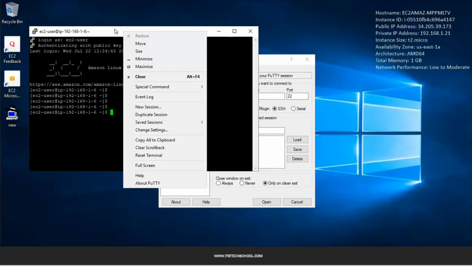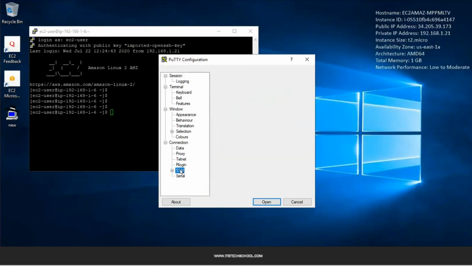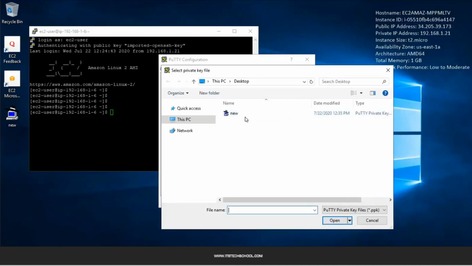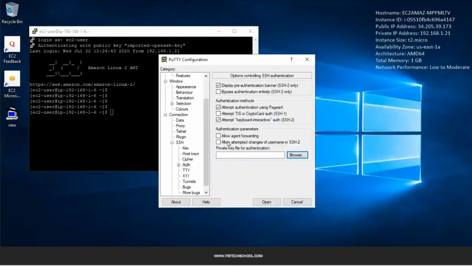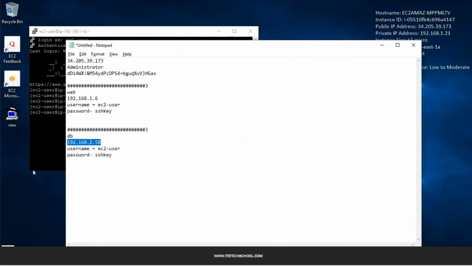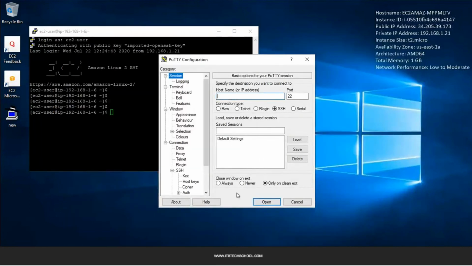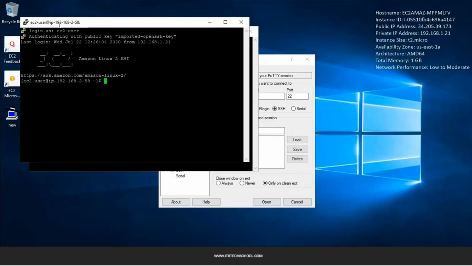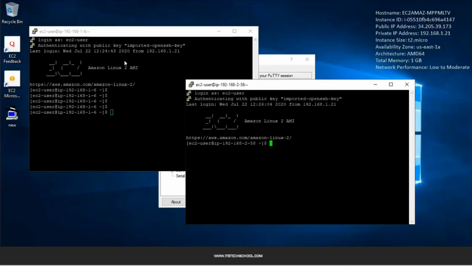In the same way, you have to connect to the DB server as well, right? So a new session. The same way, going to SSH, Auth, browse, and select your converted key. There's a new one, open. I forgot the IP address, so scrolling up. Again in sessions, I will need the IP address. So my IP address is this. Going over here and pasting the IP address. Done, and open. With the username, yes, ec2-user, enter. So you're connected to your DB server as well as the web server with the SSH connection.